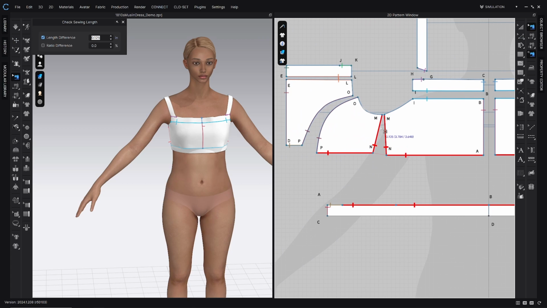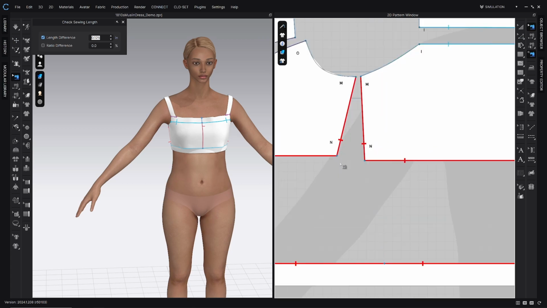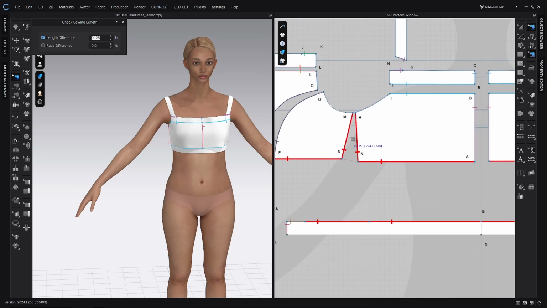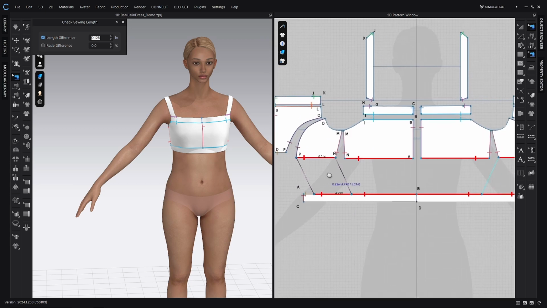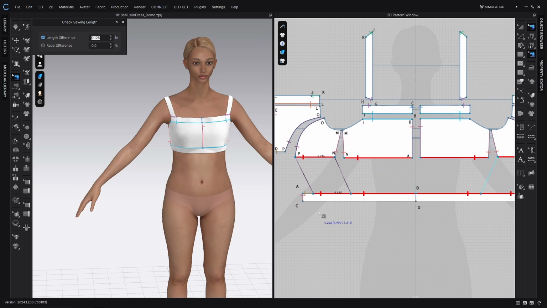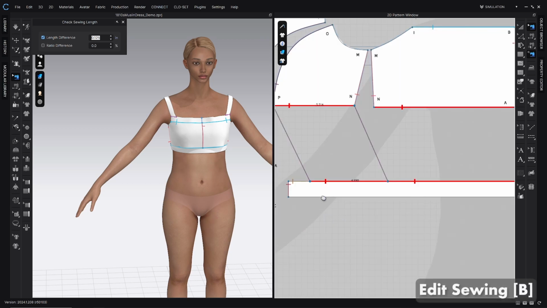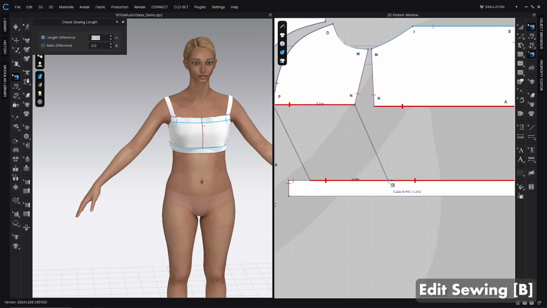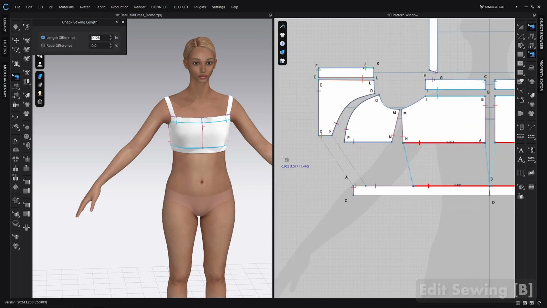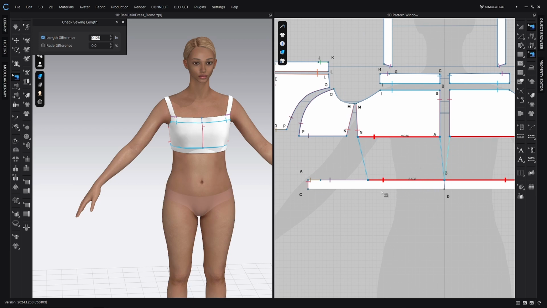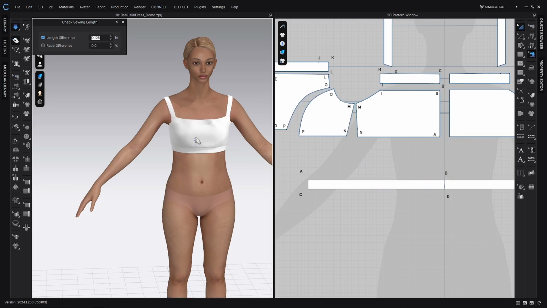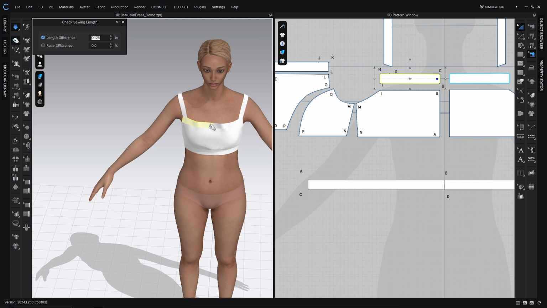This is a dilemma. I'm going to have to fix this either by shortening the bodice here. It's only a little bit, so let's just pull that up by just that much. And I grabbed the whole line just to keep that squared. Okay, that should be fine. And then this one, I'm actually going to change using that edit sewing tool. And right here, I'm just going to move this here. And then the very last one is going to be the front of the bodice. And I am totally chill with leaving that.